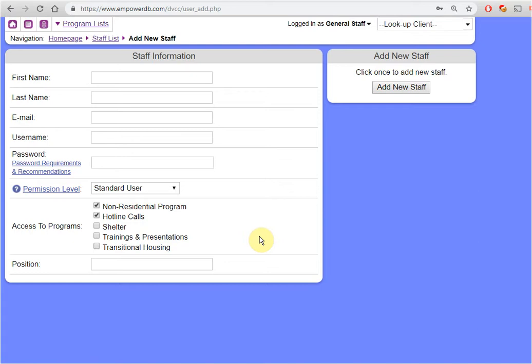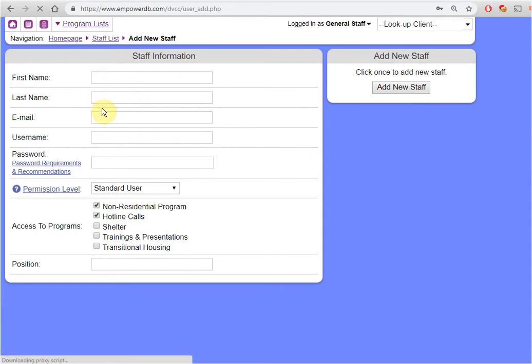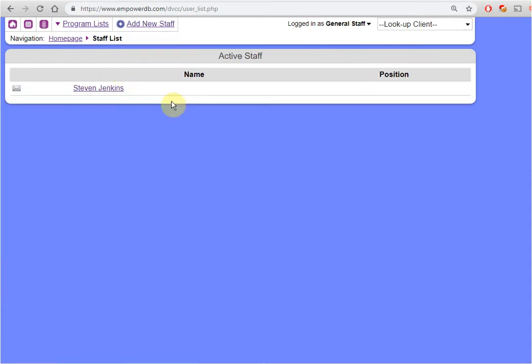So your staff will have to do some communicating with each other and say, hey, can you check off shelter or can you check off non-residential program for Jane Doe? I see that she's in the shelter and I can't have access to her yet until you click off that button. We'll talk about that more in the other video. But it is good to know about that kind of restriction, that they can only see that somebody with that name exists and they can see nothing else about that client. All right, so you'd add a new staff and then they would get added to the staff list on this page.